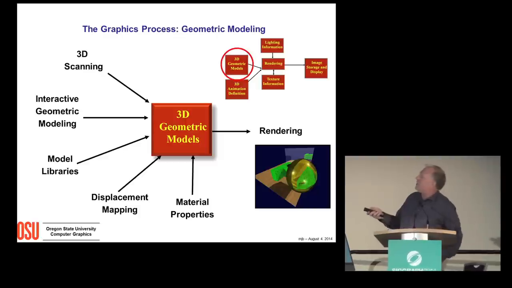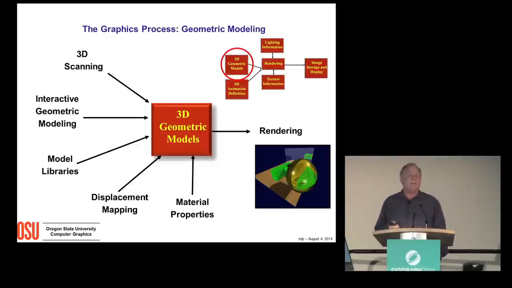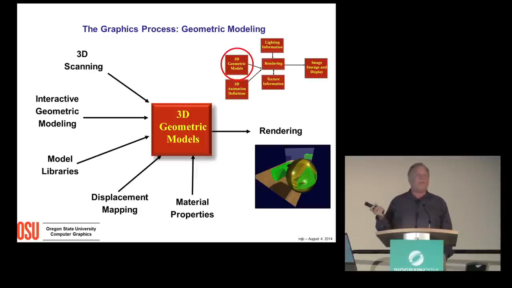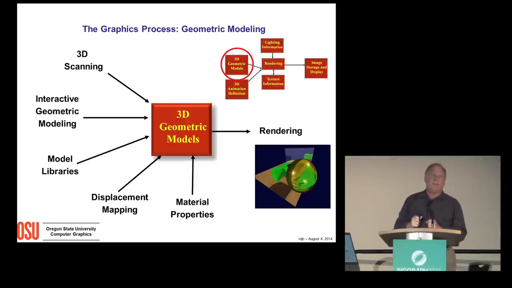The geometric modeling, and as you can see, that's an input to just about the whole thing. Geometric modeling is the act of using mathematics to describe geometry. And look at the world around you. We live in a geometry world, a 3D world, from podiums to chairs to rooms to convention centers to ships to airplanes, okay? And that's all well and good, but if you want to do computer graphics of those things, somebody has to put in some equations or some data that describes that to the computer.